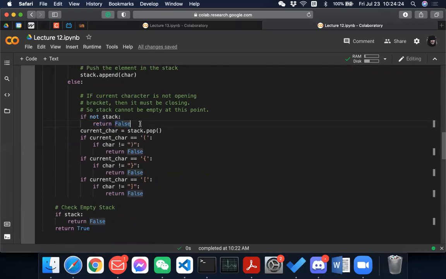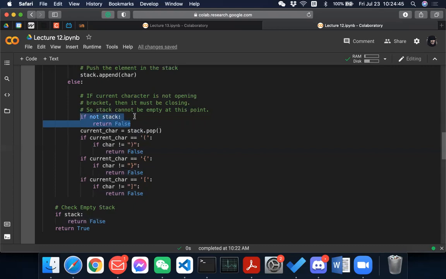Because if it is not in the stack, then the bracket will not be matched. Oh, sorry about that. If not stack means the stack is empty.